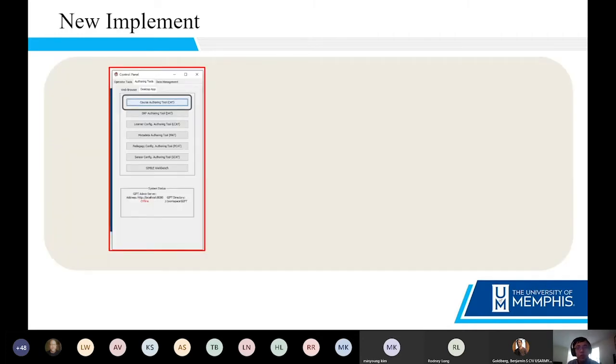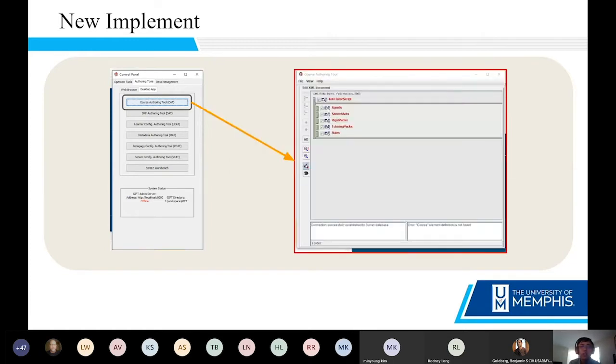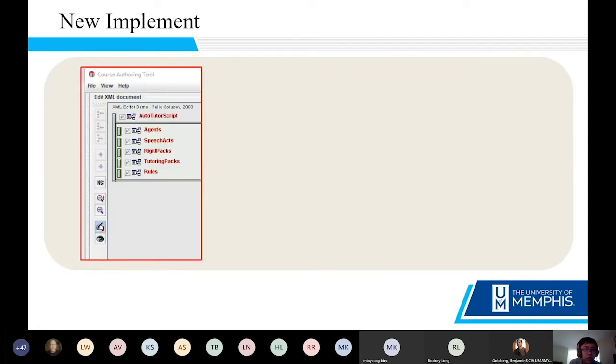So what we have done, as we mentioned on the first page, is that I implemented the local tutor script editor here, taking advantage of the existing XML editor in GIFT. First, I replaced the XSD files behind the authoring tools. So once you click it, it will not bring you the original CAT script, but the tutor scripts in this case.